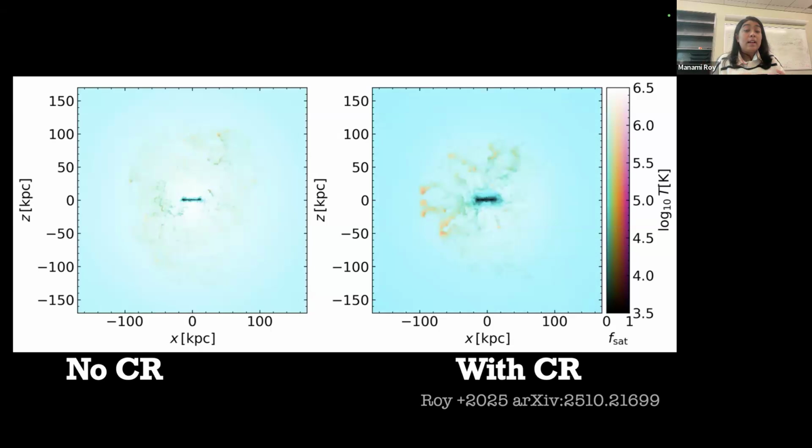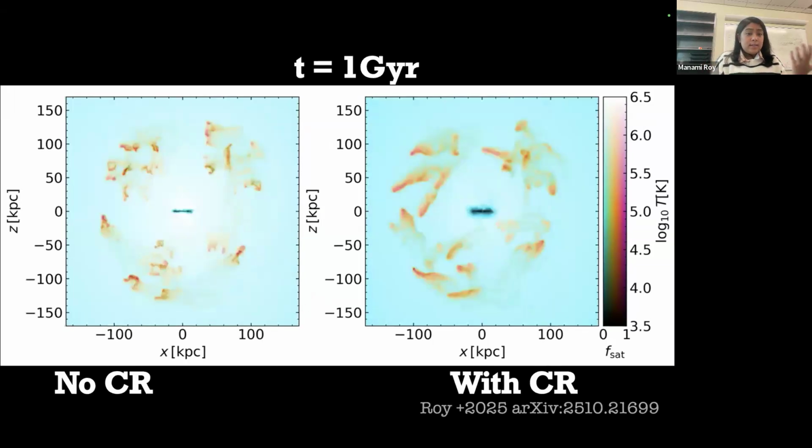And cosmic ray clouds are also puffier. I'll come to that. So this is one of the snapshots, in case the movie is hard to follow. This is at 1 gigayear with the same simulation, no cosmic ray and with cosmic ray, and you are visually seeing that there is a lot of fragmentation happening without any cosmic ray. But with cosmic ray, the clouds are puffier, bigger clouds, and they are maintaining their coherent structure. They're not getting fragmented very easily like in the no cosmic ray case.